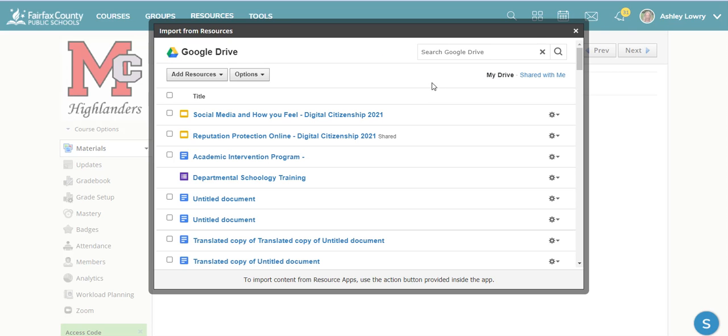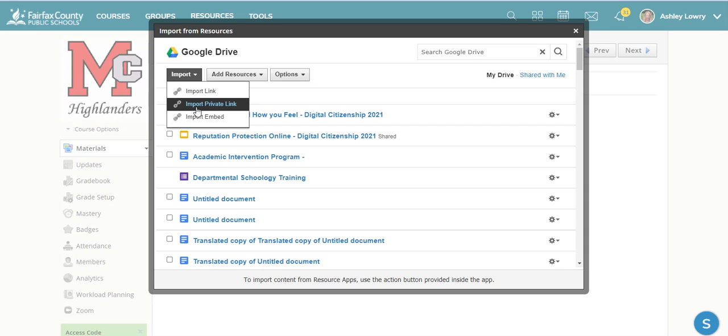Here we can select an artifact from our Google Drive. So if I select this slide deck, in this case, perhaps I want students to work on this slide deck collaboratively. I will come up here to the Import button, and I can go ahead and choose Import Private Link.